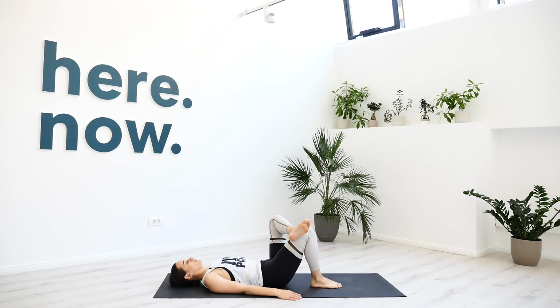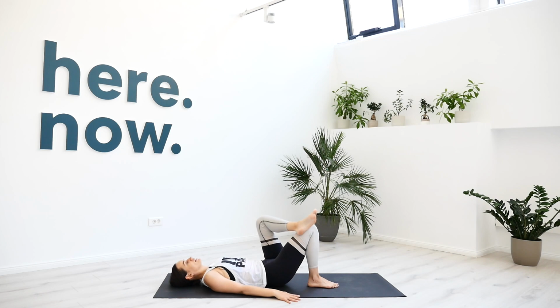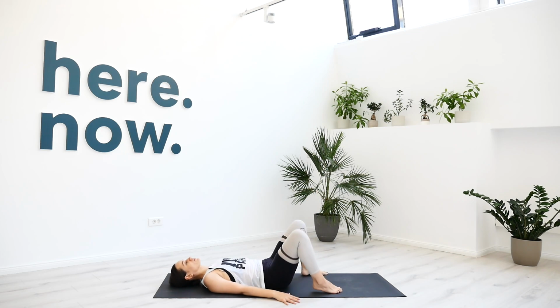Take the left leg and place it over the right leg. And let's go up. Okay. Are you breathing right now? Good. 5, 4, 3, 2, and 1. And release. Swing the legs.